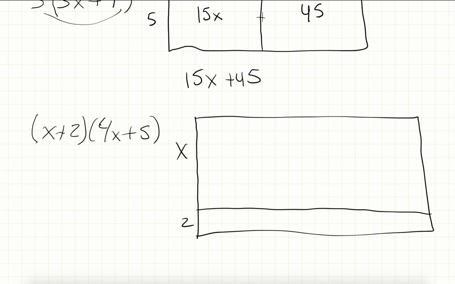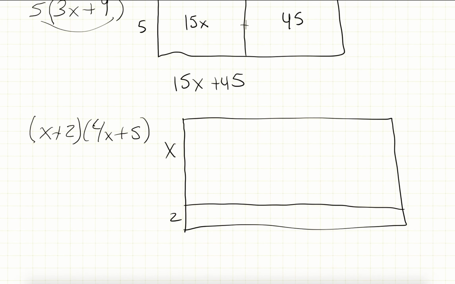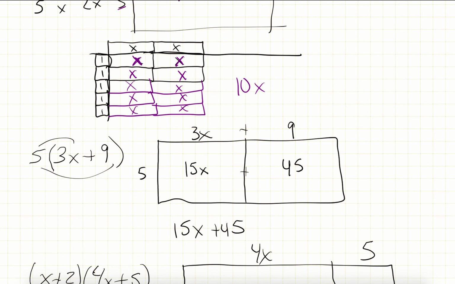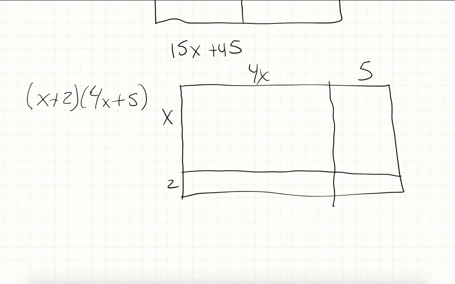An x plus 2. I'm even going to make this 5 over here. Here's the 5, and here's the 4x. Now, if you have algebra tiles, what you do is you actually put the algebra tiles there and then count them. Okay, like we did up here in the purple. So hopefully you'll print those off and you can practice using the algebra tiles.